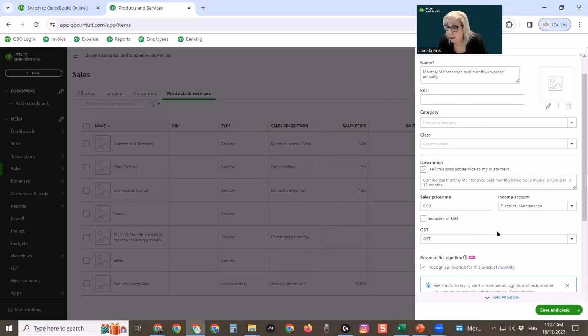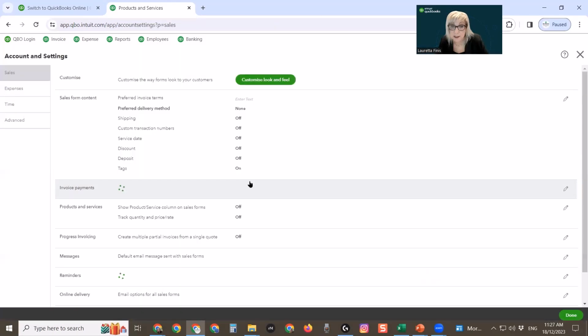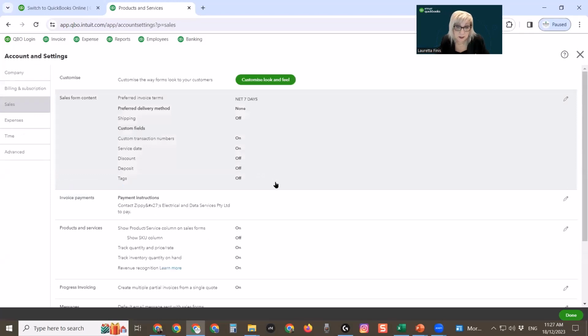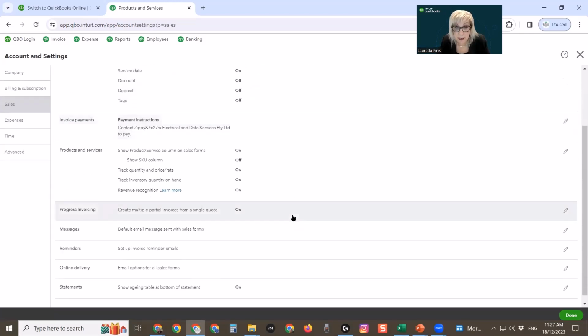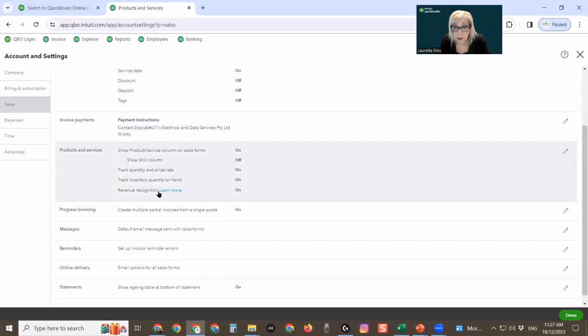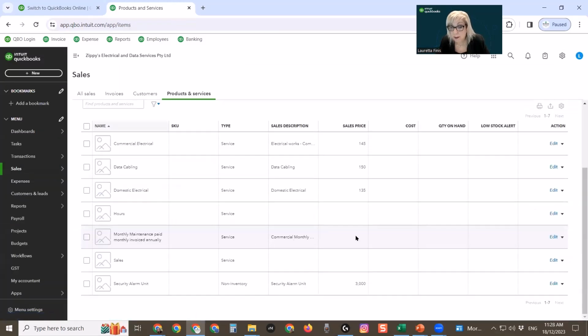If we scroll down, we've got this new little feature and it's called I recognize the revenue for this product, and we've chosen monthly, but you can see you can choose it. It's taken us directly to the area. Revenue recognition, it's turned on. Okay, learn more, and you can learn more about it. I'm just going to close that down. To monthly maintenance, click edit.